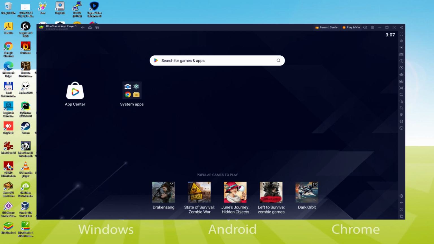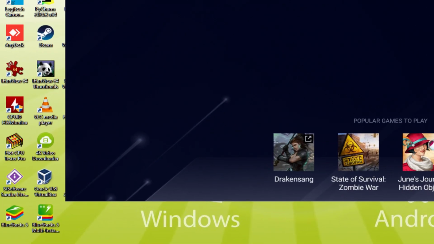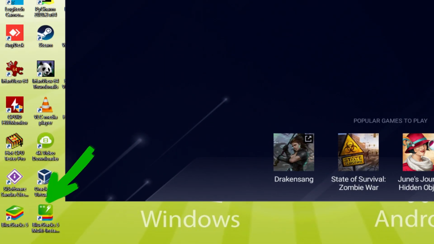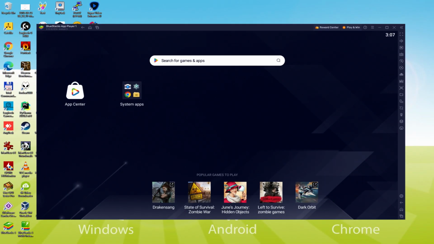Before we continue, as you can see, it has created a couple of software icons on the computer desktop. The BlueStacks and BlueStacks multi-instance. Note that the BlueStacks app icon is the one we're interested in. Anytime we want to run Idle Breaker on our PC, we double click that icon and as a result launch the emulator. The BlueStacks multi-instance icon allows you to launch multiple emulator instances. And with BlueStacks 5's new improved multi-instance manager in Eco Mode, players can run more game instances faster and with less lag.